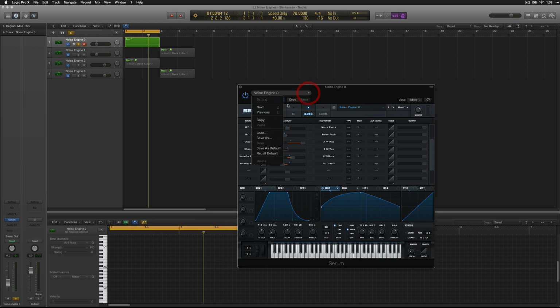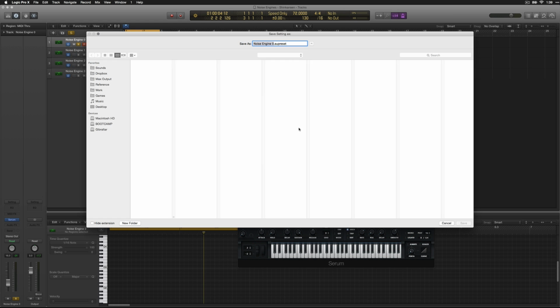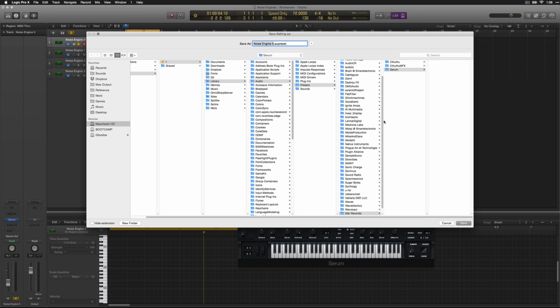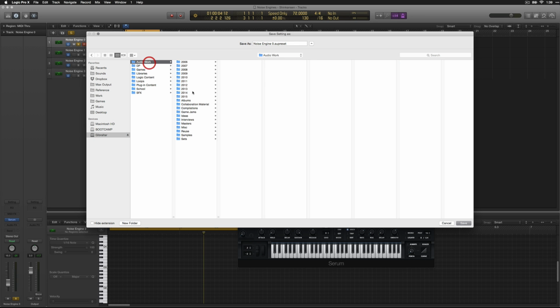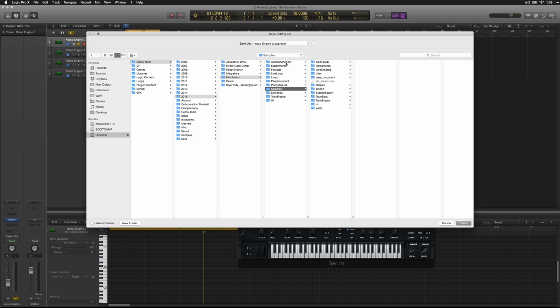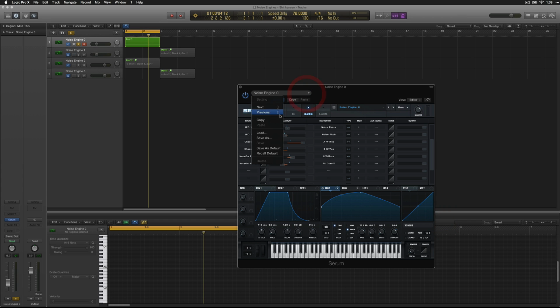Now might be a really good time to save this file, this patch, because it's getting pretty complicated and I wouldn't want to lose it. I don't remember where I'm saving stuff. Yeah, let's just save this.